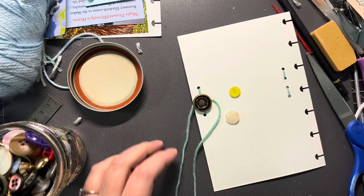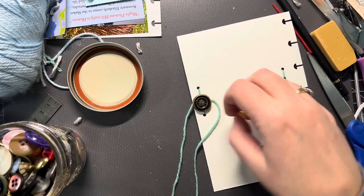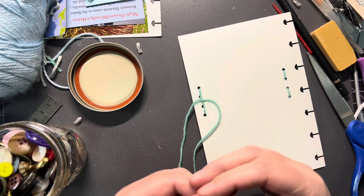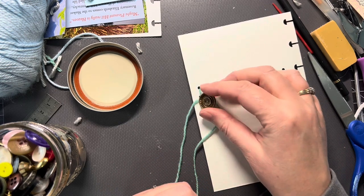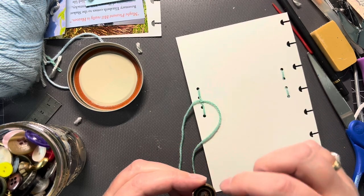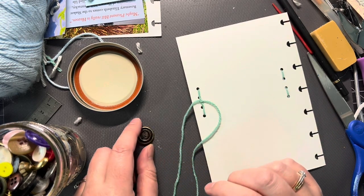I think I'm just going to let these little ends fray. I think I'm going to leave them off, because why not? And we're going to glue that down. Ooh, wait. Hold on. It's a sunflower on the other side. I wonder if I could... I should be able to, right? If I put enough glue in there, it'll stick.